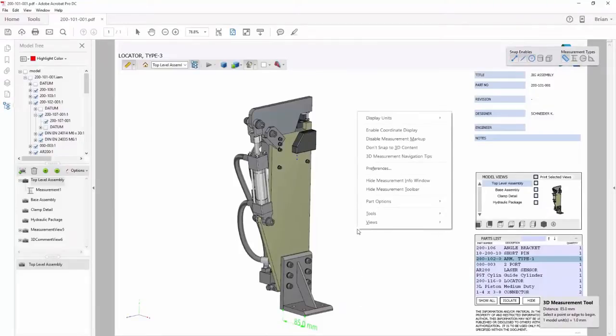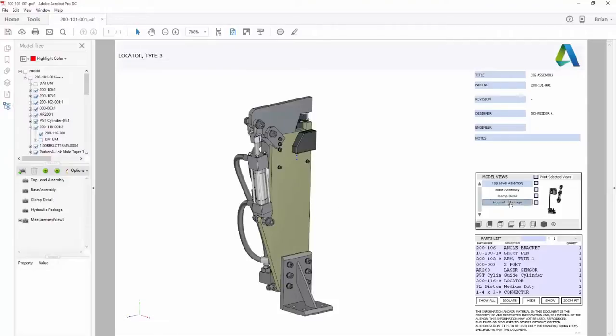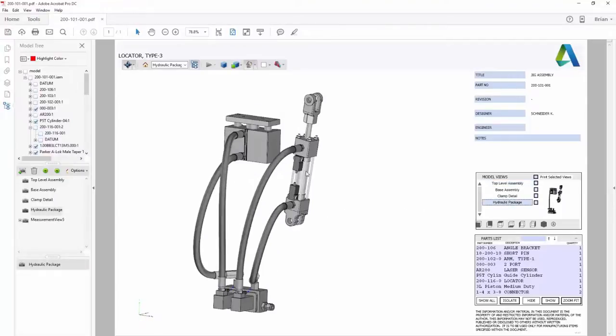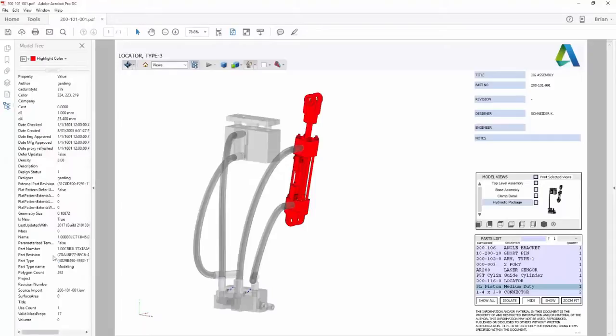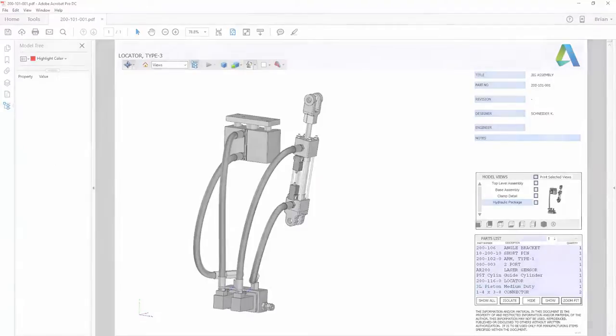Recipients can use the measure tool to interrogate the model, and comments can be added to describe changes that need to be made. With both the 3D model and properties, more context can be provided inside the document so reviewers have all the information they need to provide feedback on your designs. With 3D PDF export inside Autodesk Inventor 2017, you can now create documentation that is rich in visual and product information that anyone can view, so you can be sure your design intent is always understood.